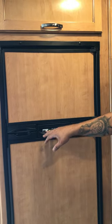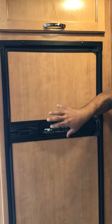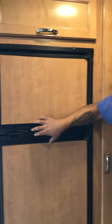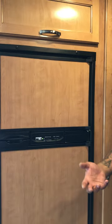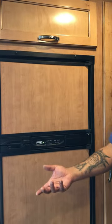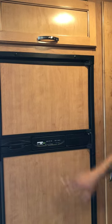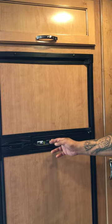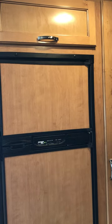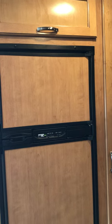So in auto, basically what the brain of the computer, which is right here, is telling the refrigerator is, I'm not getting 120, so I have to find a way to pull something to start me up. So it'll automatically pull from LP. Okay. If it's not plugged in, when you're in auto. You can just be in gas. Why? Yeah, I wouldn't waste your propane like that. It makes no sense. You're better off just staying in auto.